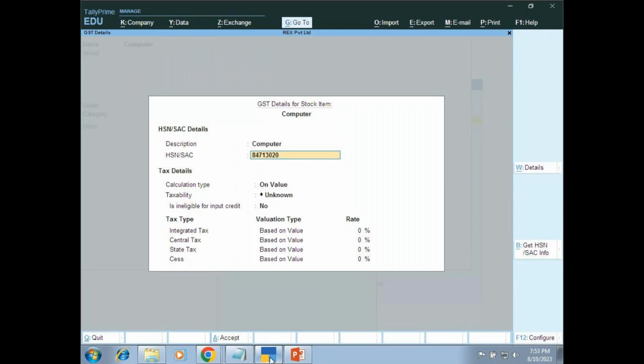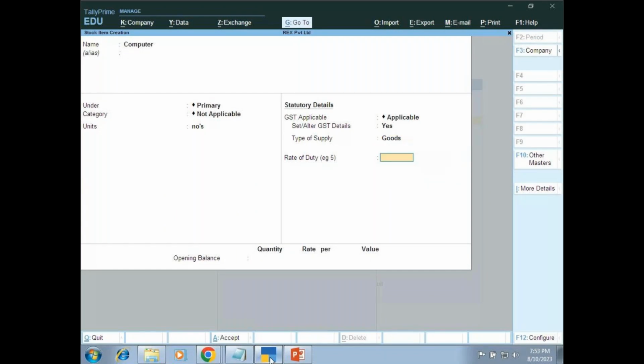Observe all of you. This is the HSN number for computer. Tomorrow I'll explain to you HSN in a small way. I'll tell a story type. Okay, one small story I'll tell you. Fine. So say taxable, 18% is the GST rate for computer. Enter. The moment you give 18 there, it will split into 9 and 9. That's all. Goods. Don't give any opening quantity because you are purchasing.